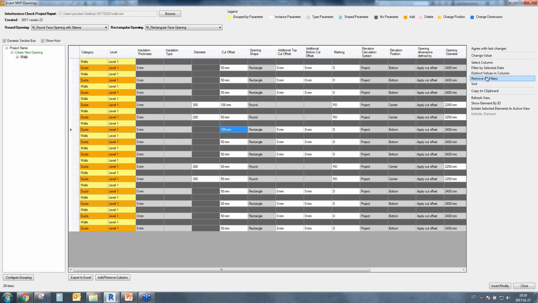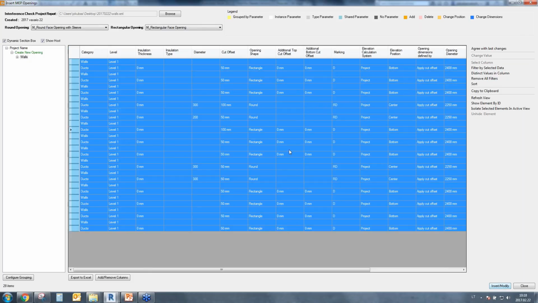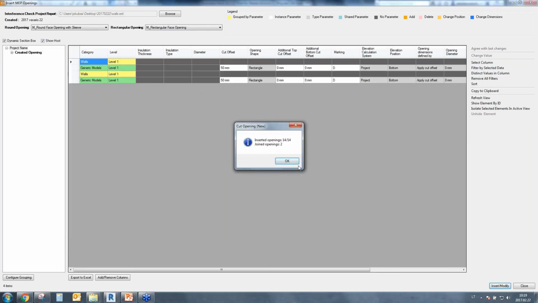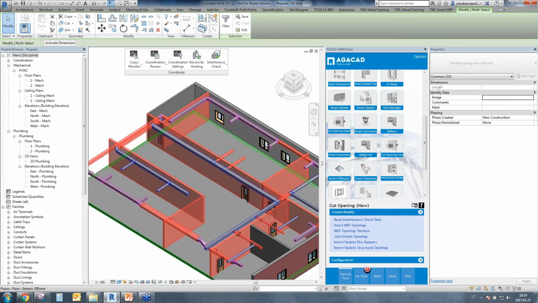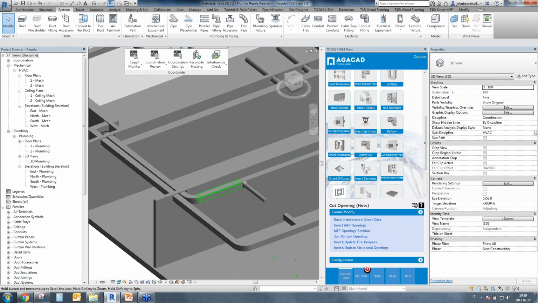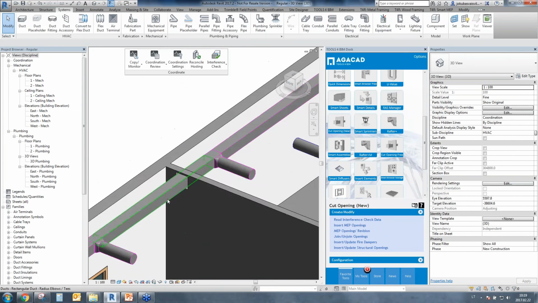After this is done, we can select all of them and insert everything into the model. Yeah, so we inserted everything into the model. I just closed this one and let's check what we have. As you can see, we have distributed all the openings through the whole building by one click.